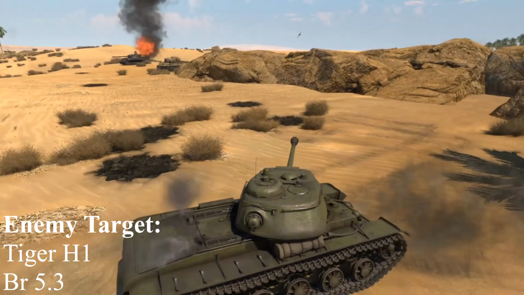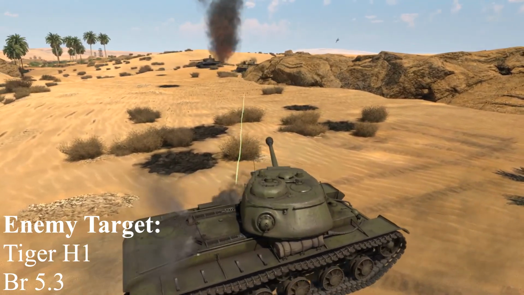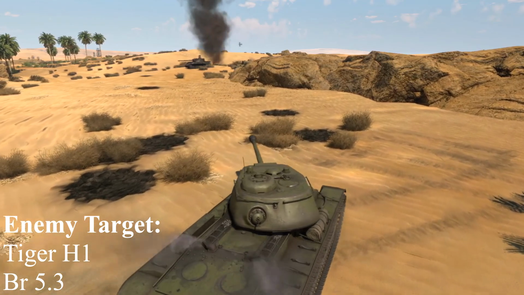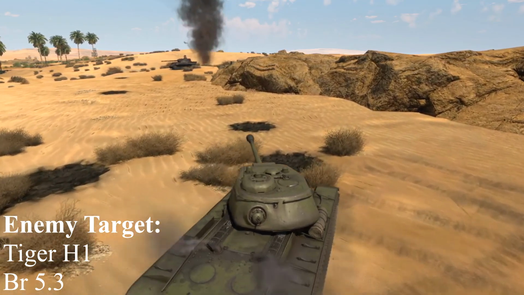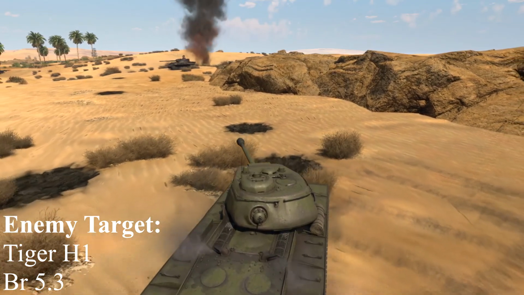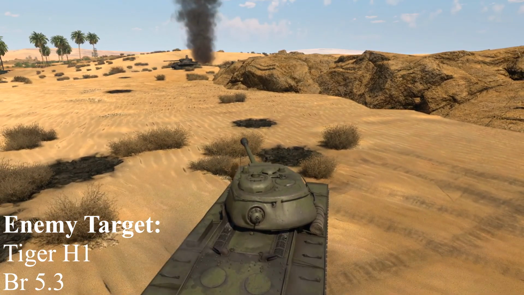But while that's happening, we get shot up from behind by a Tiger 1. We weren't penetrated, but we're still reloading. We've got such a long reload time, this gives time for the Tiger 1 to go at us again. He's pulled behind the rock, taking cover. He realistically does not need to take cover from me.